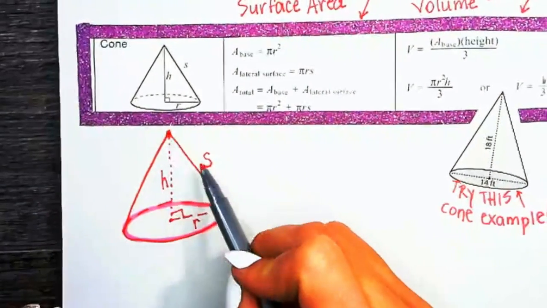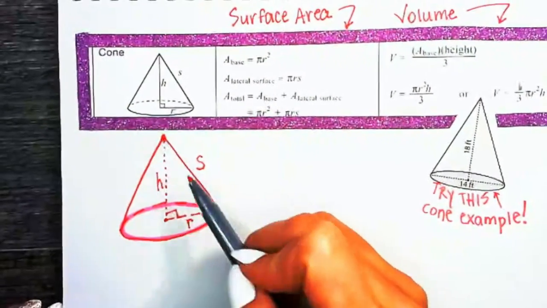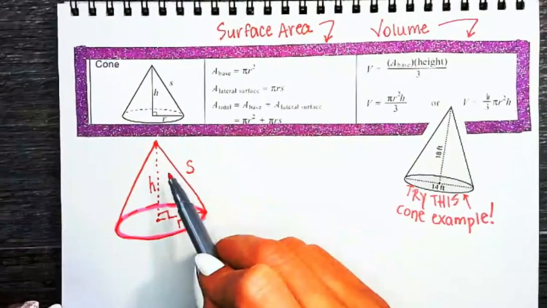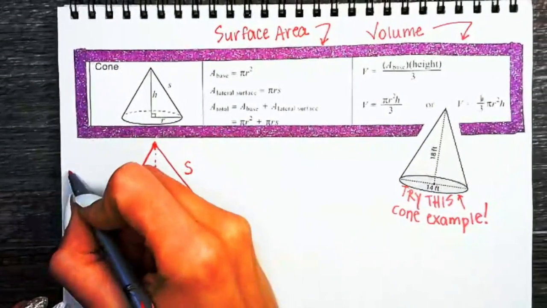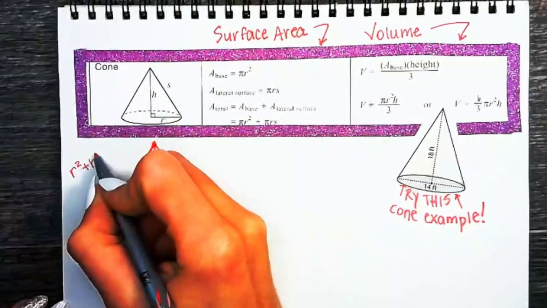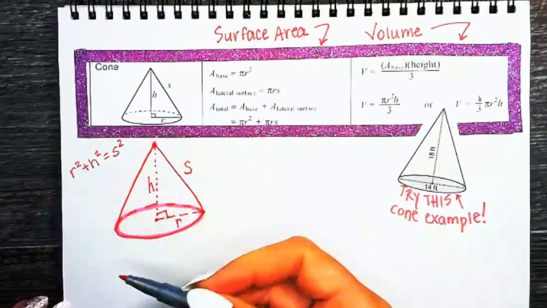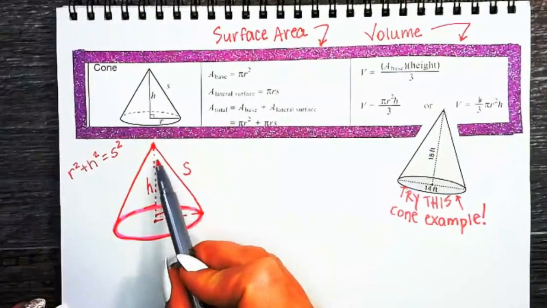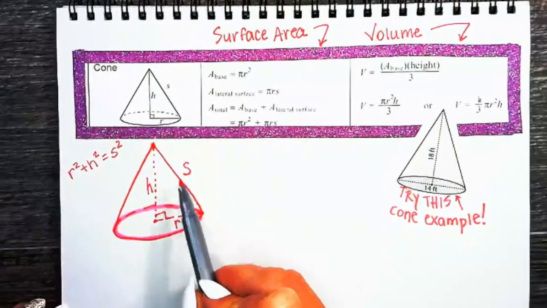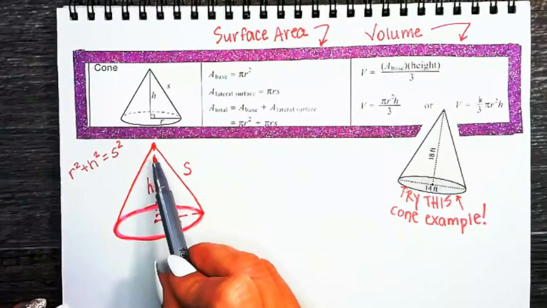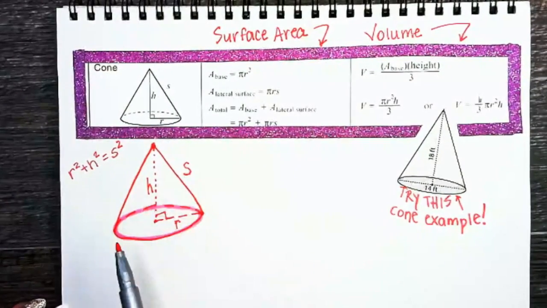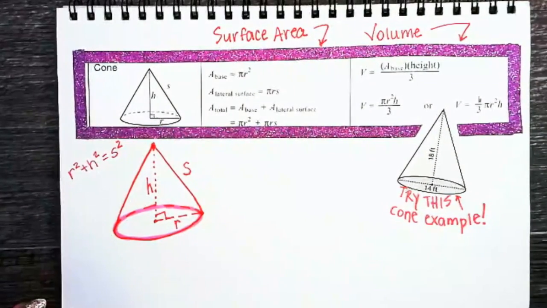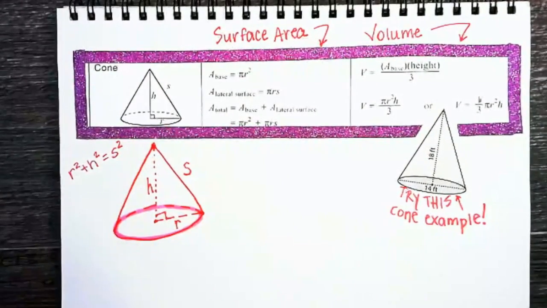So if you were to figure out the height of this cone slanted, so from right here to here, what would it measure? Keep in mind that the Pythagorean theorem is definitely going to come in handy, because sometimes you'll be given the slant height and radius and have to figure out the height or some other combination. You may even get an angle measure, perhaps this angle over here, maybe the whole entire top angle, and you'll have to cut that in half. And then you can use some right triangle trigonometry to figure out the missing components.